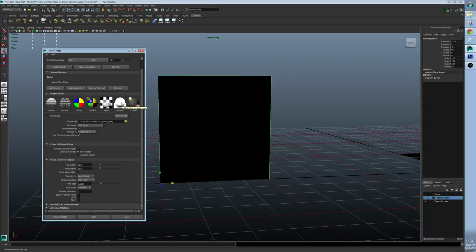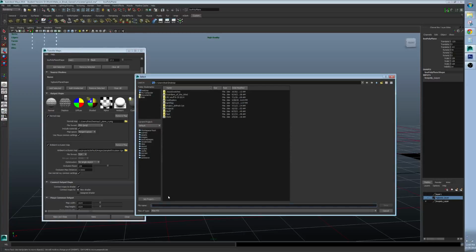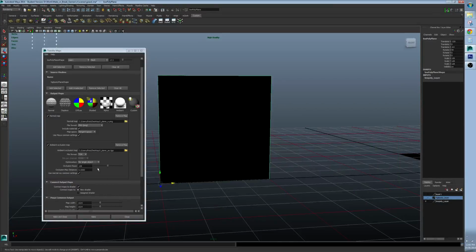We could also bake an ambient map, which will give us ambient occlusion. It's a nice shadow, a good way to start texturing this. I guess we'll add that too. We'll make this a targa. I'll call this T underscore plane underscore AO for now. Save that out. It's going to be sort of bad quality because I want it to bake quickly. I don't want to spend too much time on that.